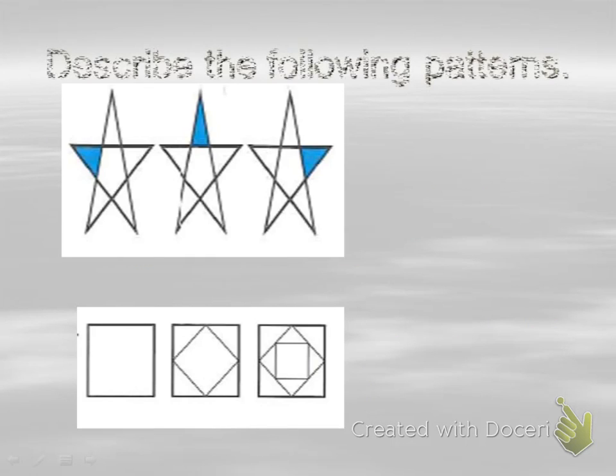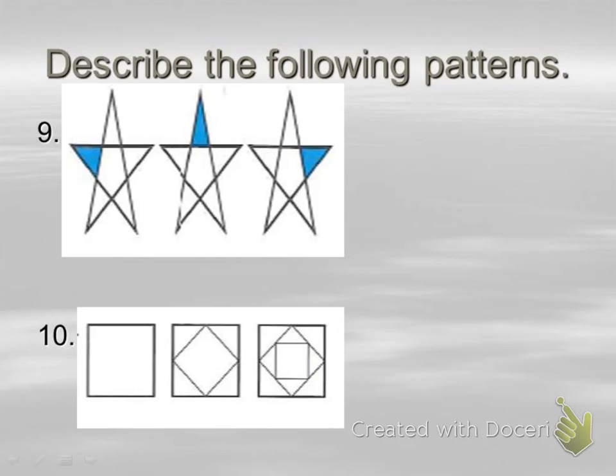All right, here is number 9 and number 10. We are back to the directions of describe, so we're not drawing any figures. We're trying to put into words what is happening here. Yes, go ahead and draw these. I'll give you a couple minutes. Again, they don't have to be world-class art. Just a quick sketch would be fine.